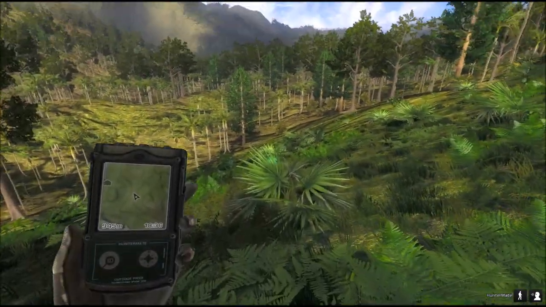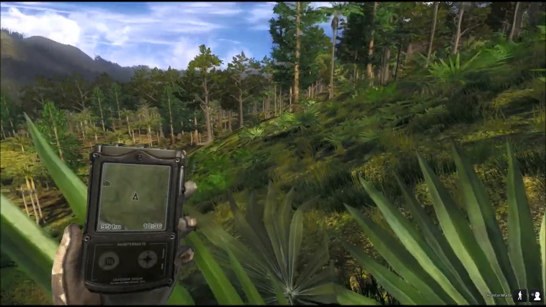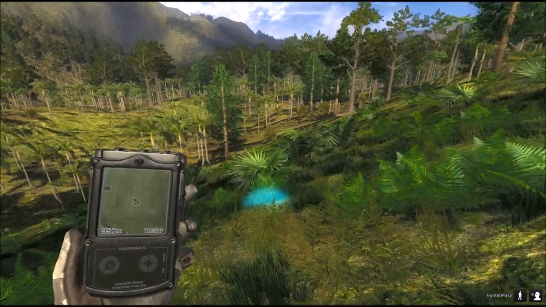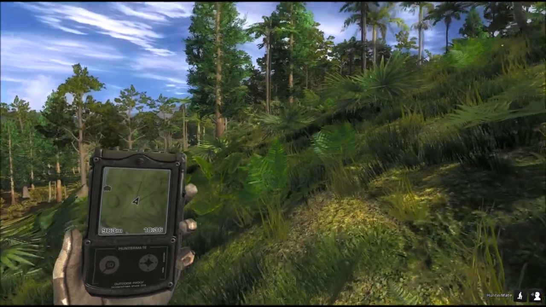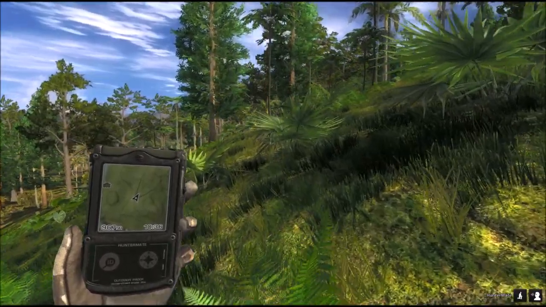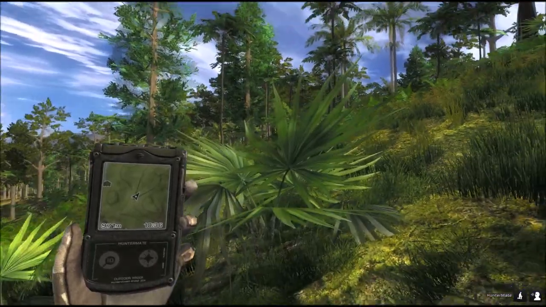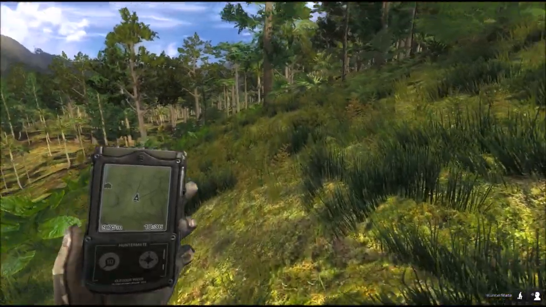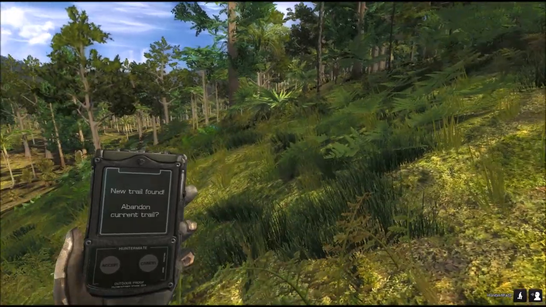Now, of course, what we could try here is follow the spooked buck, because that is what we really want to get. Always interesting to learn how you can really follow these animals. Some are easy to track down after they spooked. Some are harder.